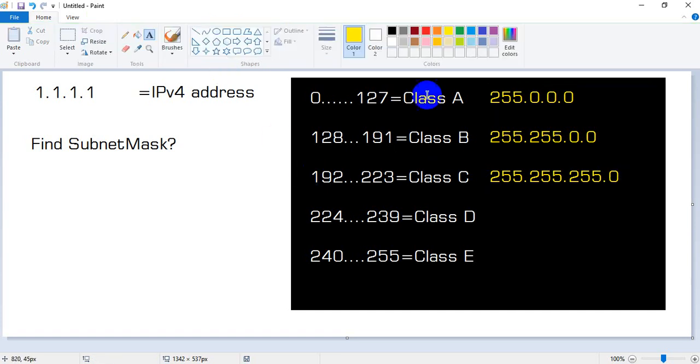And you know, in networking, you should work just on these three classes, not the last two classes. Why? There is a reason, let me tell you.